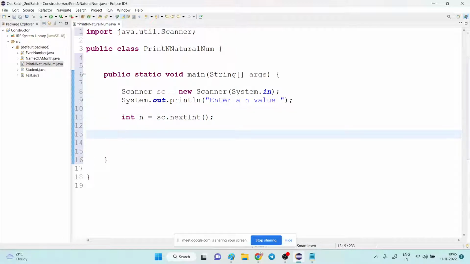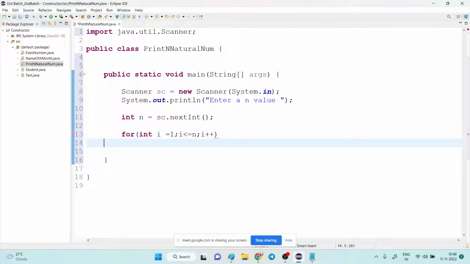Okay, now here I'm taking a for loop. What is the initial value? Natural numbers always start with 1, whole numbers start with 0, natural numbers start with 1, so the initial value is fixed. Now we have to execute until i less than or equal to n. Okay, i plus plus.